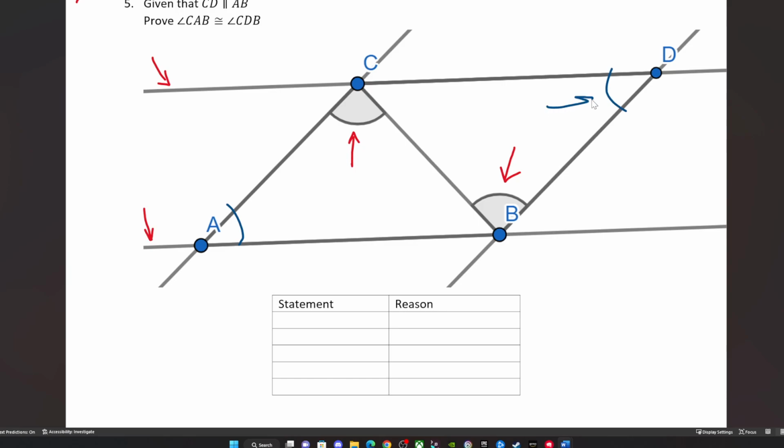We want to show that this angle right here is congruent to this angle right here. That is what we want to show. If you notice, these two angles are inside of these two triangles, this triangle right here and this triangle right here. So pretty much, as you can tell from all of this process and all of this repetition, you want to show that these two triangles are the same. Therefore, because these two angles are corresponding angles, they will also be the same.